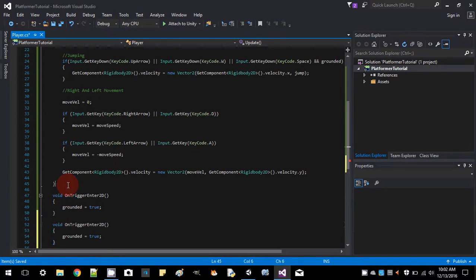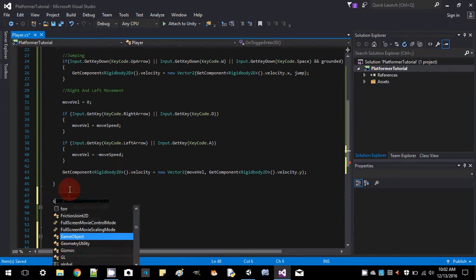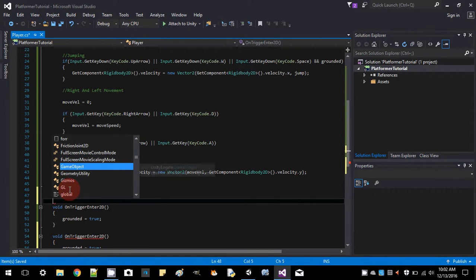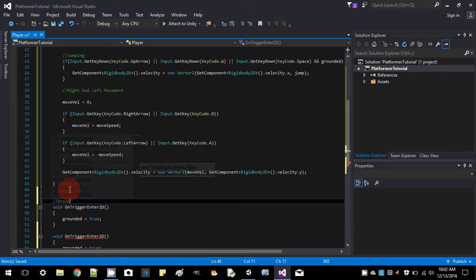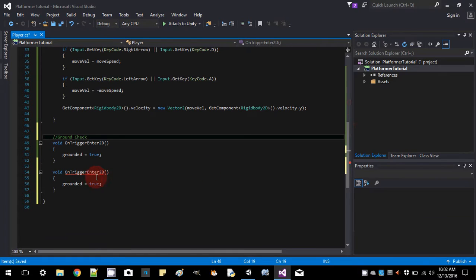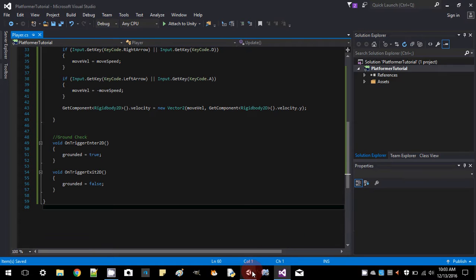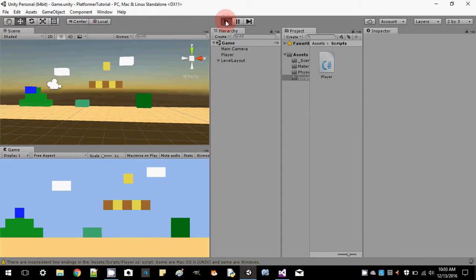Oh, I forgot to copy it up here. Oh, and it doesn't really matter if you put comments. I just like to because it makes them more organized. So ground check. And instead of enter 2D, you want exit 2D. And then change this to false. And I believe that is it for the 2D platformer.